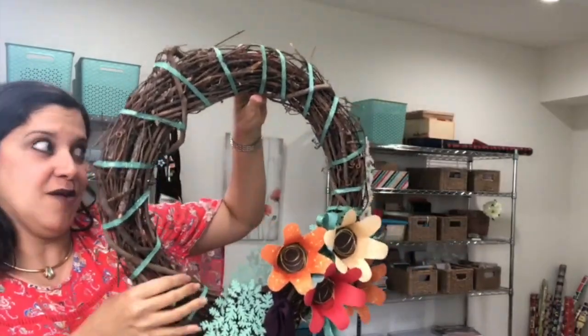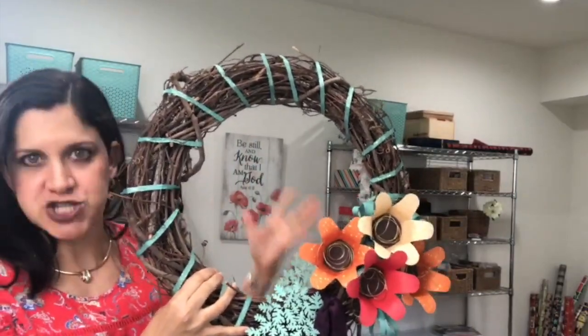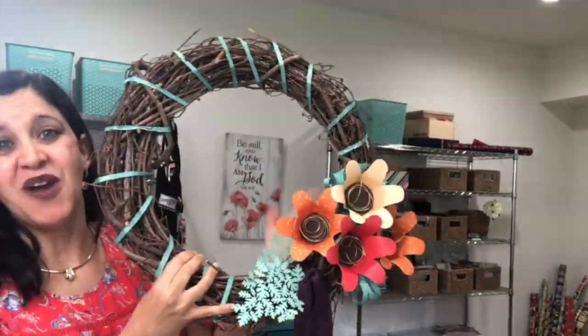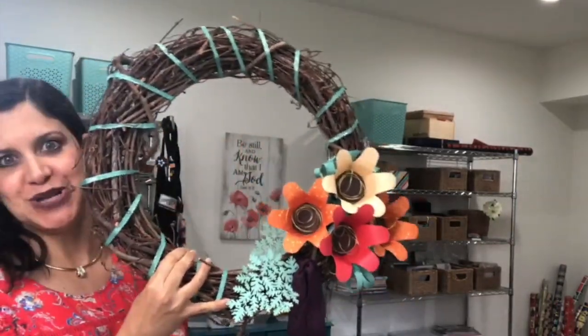I can't even remember where I bought it, Hobby Lobby or Walmart, and I was planning on doing a wreath. You know how it feels to have a UFO, an unfinished project at home? That's how I felt. I always looked at that empty wreath and I thought I have to do something with it. So I hope that you're inspired to make your own, and now you have your kit, and all you need is to find something circular that you can just decorate and make for a beautiful decoration for your room. So I hope that you like that.